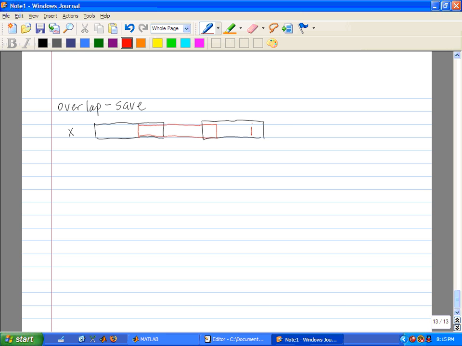Okay, so there's a limitation on it, but it still leaves you a little bit of wiggle room. So you have these overlapping chunks, and now you've got your filter H. So you convolve X with H. That gives you, let's see, Y1.